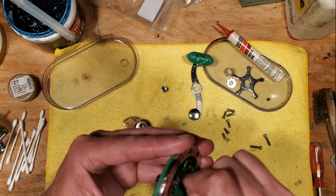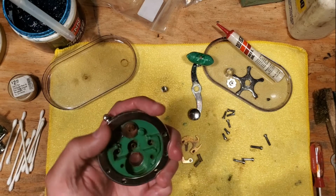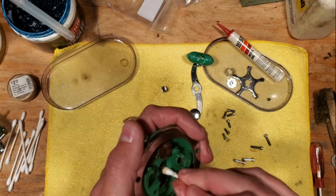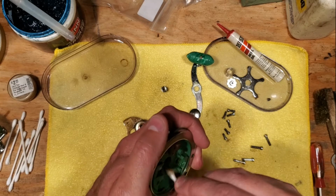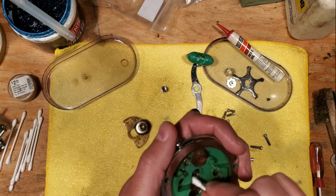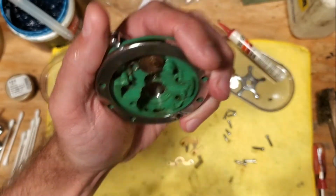I think the last time I actually did have this reel apart, I seem to recall that it was rather dirty in here, but I was just doing a light cleaning on it because I actually wanted to take it out fishing right away. But unfortunately, now that it has that hairline crack, I would be not so eager to use it, because I'd hate to see the whole side plate crack up like that.